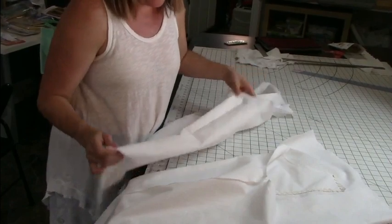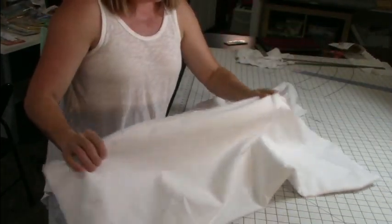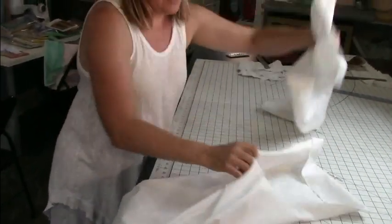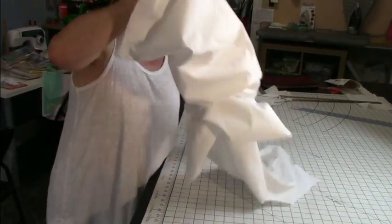All right, so we got our inseams done, and now I showed Stacy how we put one leg inside the other to make this work. So we're trying to get into the crotch seam.